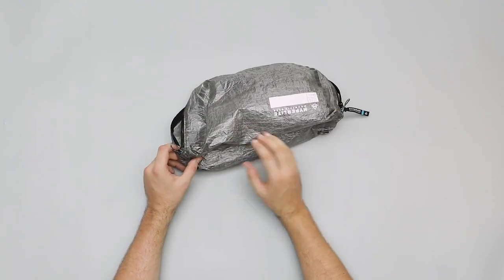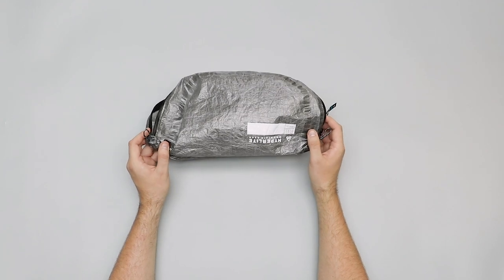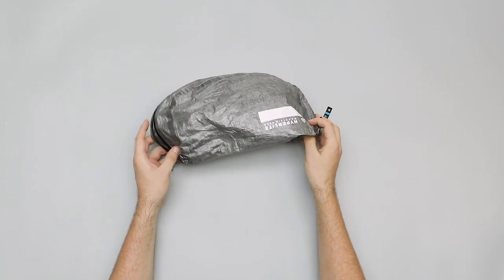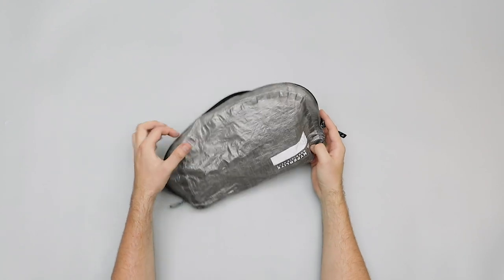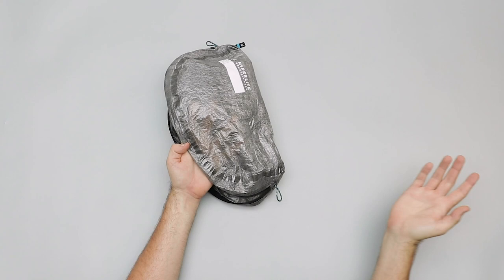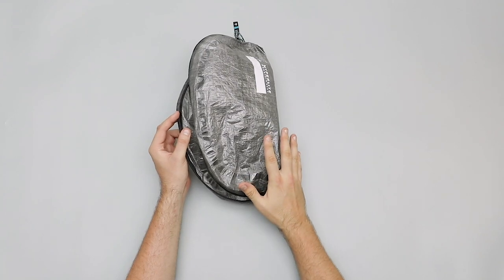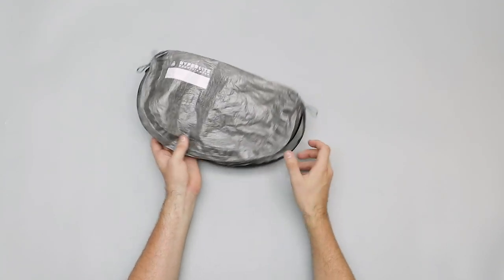Now, onto this material, it does feel a little bit like a plastic bag, which sounds bad, but it's not. It's actually all right. It is crinkly, as you can probably hear, but it almost floats because it is so incredibly lightweight. And you can almost see through it as well, which is quite cool because you can see what you've got inside. They are pricey products from Hyperlite mounting gear, but you do get really quality materials for that price.